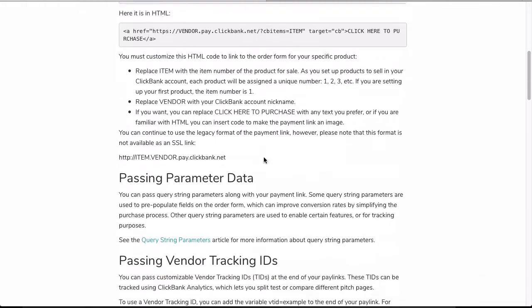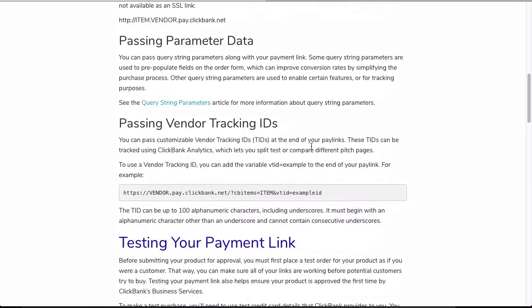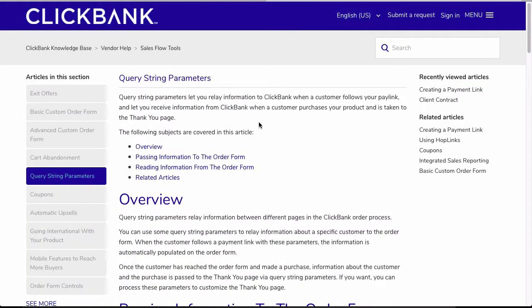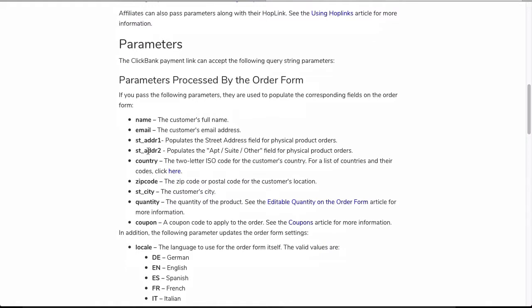So, for instance, if we want to add a tracking ID, we need to add a VTID equals. So we got an and sign, and then if we want to add a coupon, let's have a look at some more query string additions. We've got all these things that can actually be passed in that link to the ClickBank checkout.